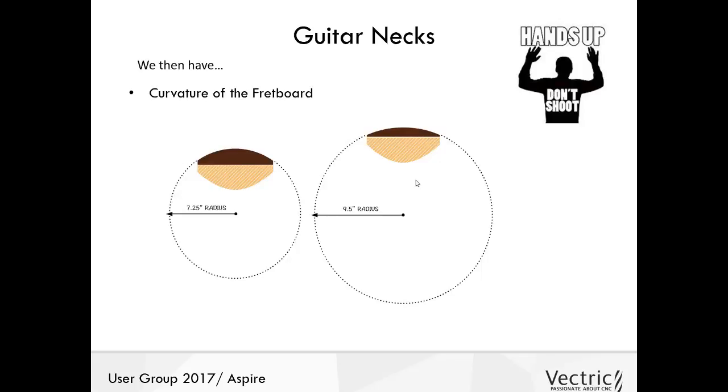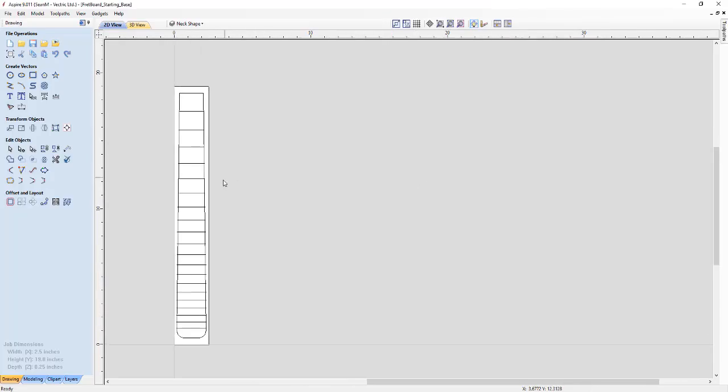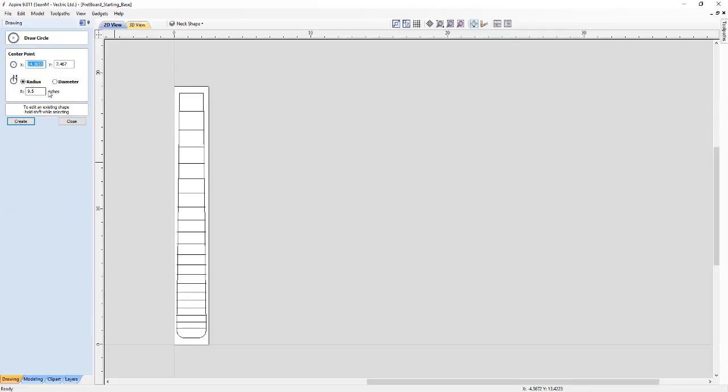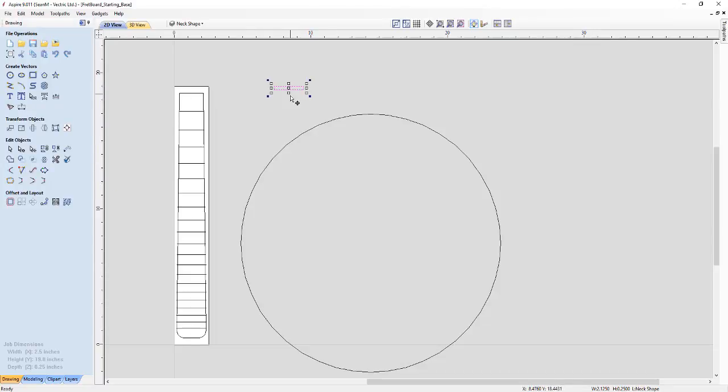So if we go into the software then, we're going to start by creating our circle. It's going to go into that and create the radius of 9.5 inches like so, and then I'm going to draw out the square, which is going to represent the size, the height and the length of the area which we're going to need to take a snippet out of this circle. So it's going to be 2.125 and 0.25. So hit enter, and you'll see that's now drawn that rectangle for us.